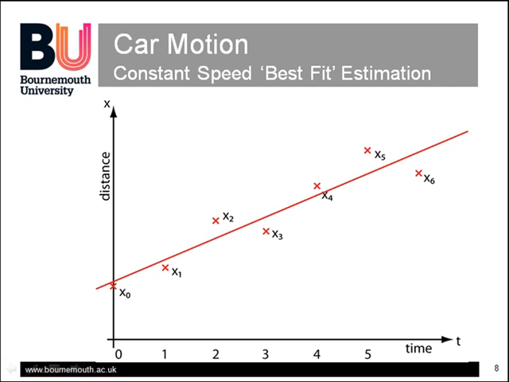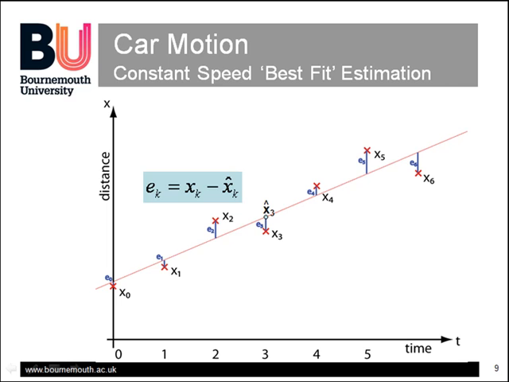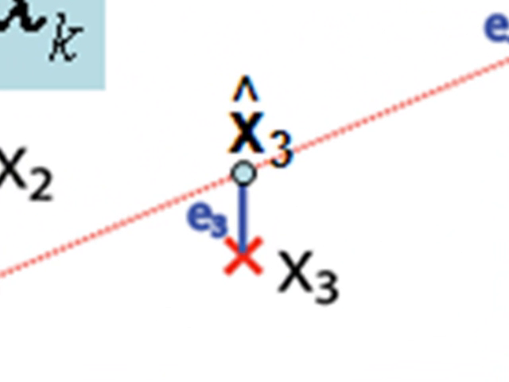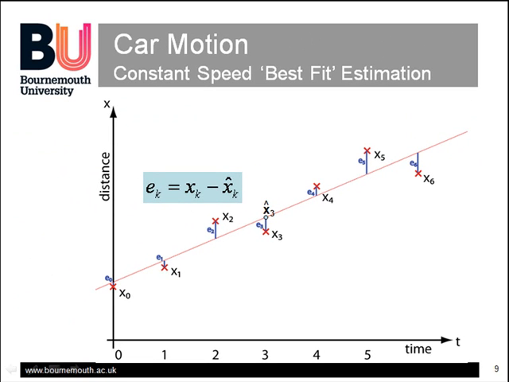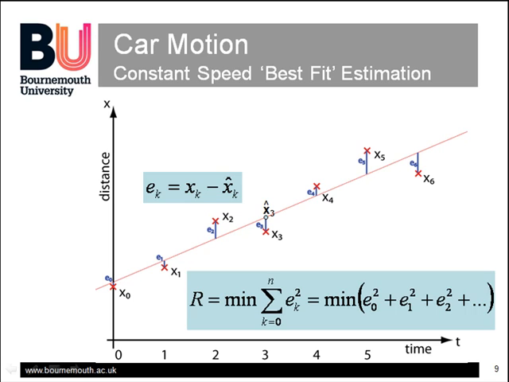To do this more accurately, we need a way to assess how well the line fits the data. We want our line to minimize the errors between the noisy observations and the straight line model estimates — the pointy-hat values. These errors can be positive or negative, so it's convenient to square them to get rid of the negative signs, and then simply add them up to get a number r representing the total error. The line which fits the data points best will have the smallest error number, and a computer package such as MATLAB can be used to find this best fit line. This is the optimum least squares error solution.